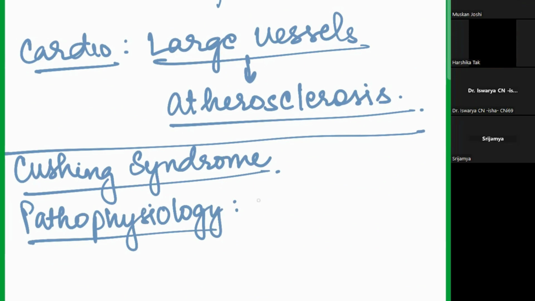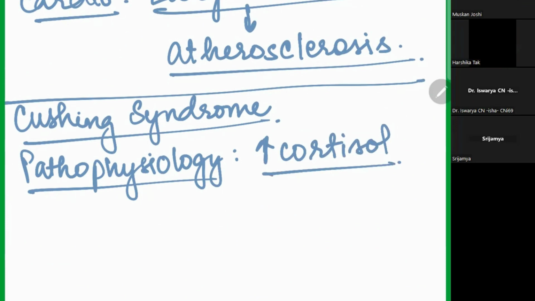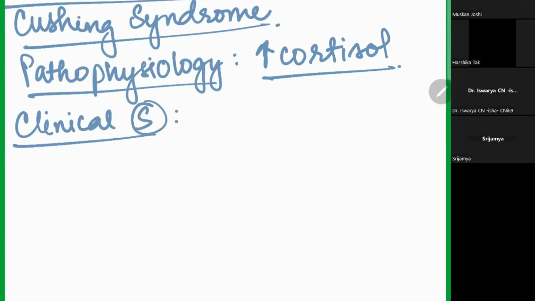Okay, so the pathophysiology is increased cortisol, and there could be many factors for this. Maybe someone is taking some drugs, glucocorticoids, or maybe there is some adrenal cancer, or maybe there are some pituitary adenomas that can lead to excess cortisol. So these can be the reasons. But the first factor is the increase in cortisol. They won't ask you this. They will give you the findings. What are the findings? What are the clinical symptoms? How will you detect that this is Cushing syndrome?